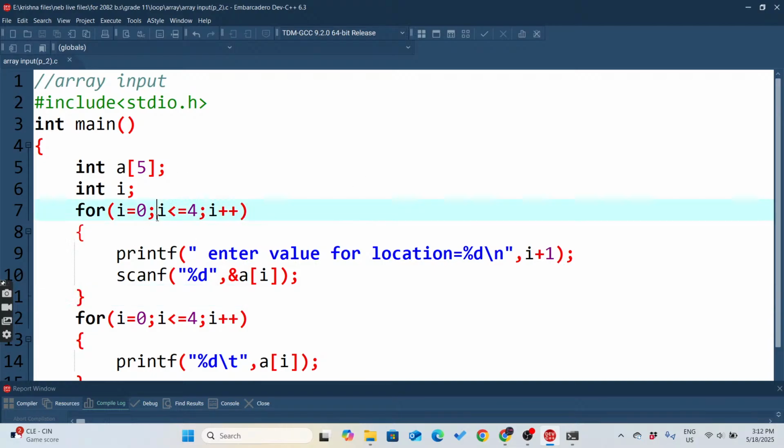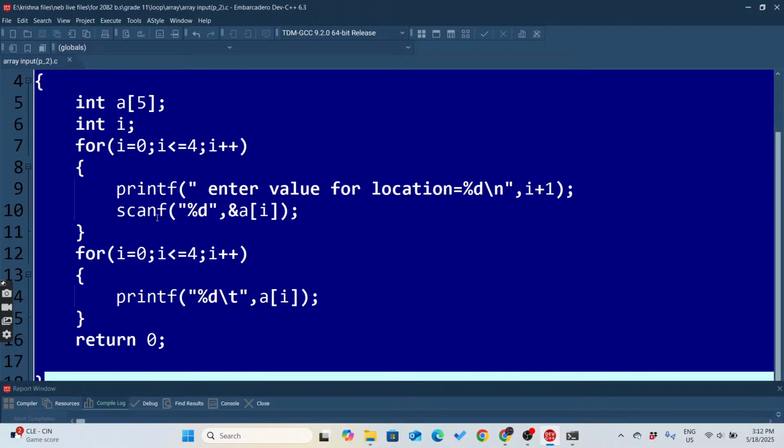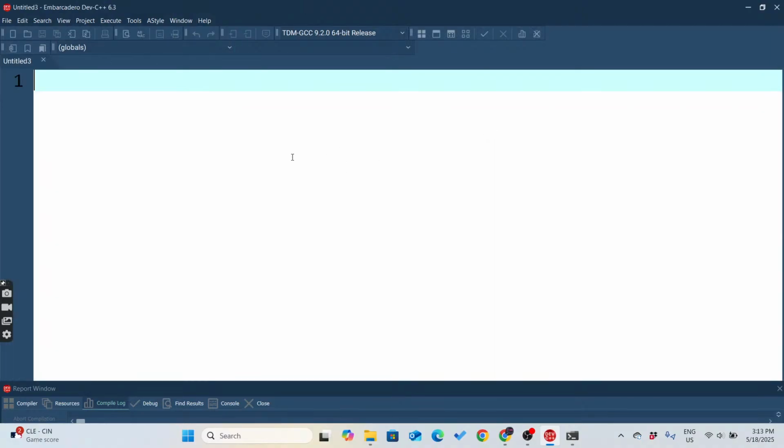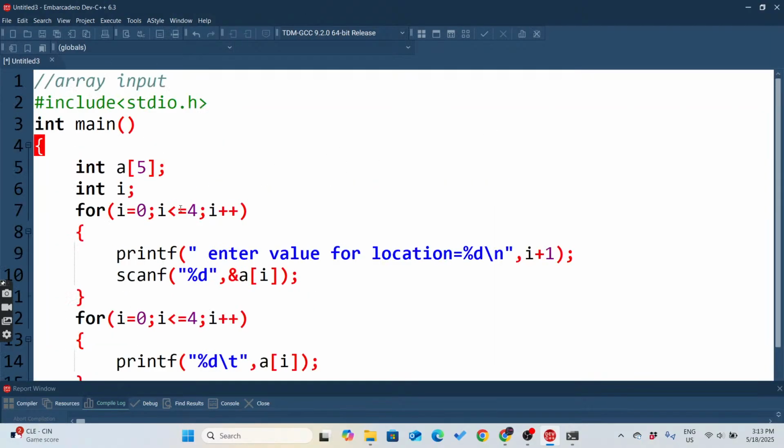Okay, so I'm going to copy the same program here. We are going to input some values, and we have to print them in reverse order.